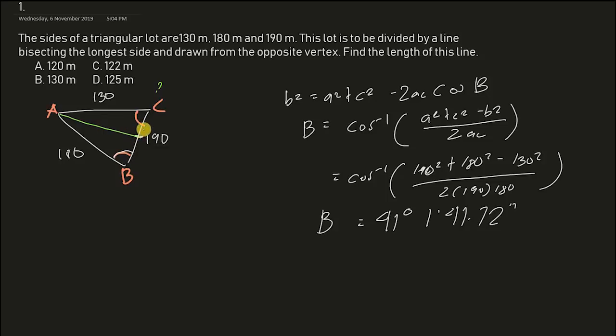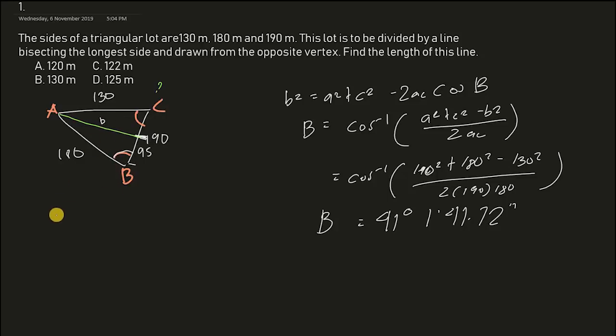Kasi guys, di ba, since ito 190 na bisected, ibig sabihin they are divided into two equal parts. This 190 here will be divided into 2, 190 divided by 2. Ibig sabihin, this part here is only 95. So, we have 180, we have 95 in angle B. That's the case is SAS for law of cosine. So, pwede nating masolve yan. Now, to solve that, I'm solving now for the side B. Let's say that this is the new side B.